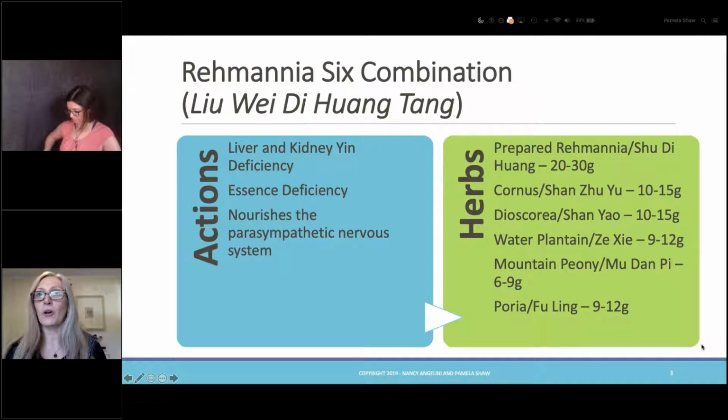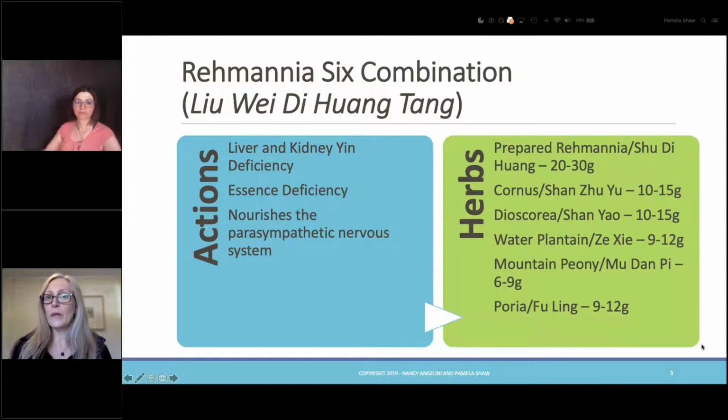Sometimes they'll have five-palm heat, burning in the hands, the palms, and sometimes it's just in the feet. So they might say, I stick my feet out of the covers at night because the soles of my feet are burning. I hear that a lot in my practice with people who are going into menopause and andropause. They might have toothache, the kind of kidney yin deficiency where they have toothache. They may have lower back pain with that kidney yin deficiency. They may have eye disorders, and they may be worried about their eyesight. So they might say to you, I'm really worried, my eyesight's really changing. And then they'll have this other part of the history, and that's that liver and kidney yin deficiency that's happening.